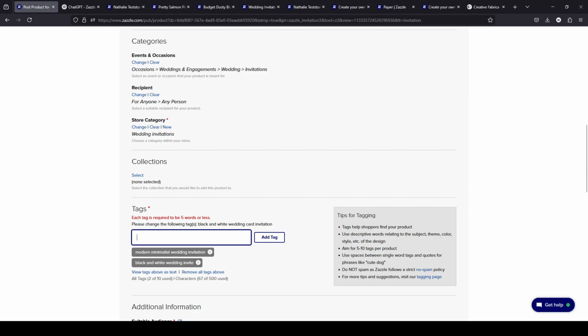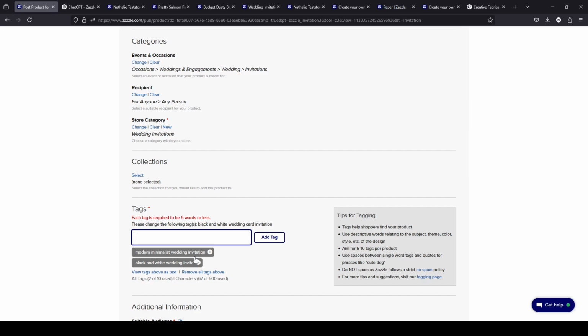So it doesn't have to be 5 words, but I do strongly recommend that you make sure all of your tags are at least 2 words long. Really, because as I said to you, customers are not coming searching for one word, unless it's something like skateboard. Zazzle has skateboards. But even then, I feel like they're probably searching for a specific color or a certain design style, so I don't think there really is ever a reason to have just one keyword on its own.